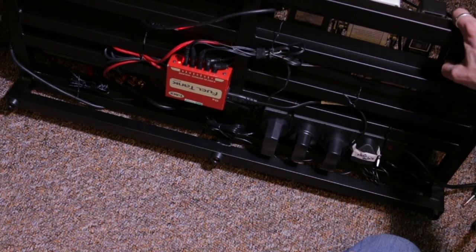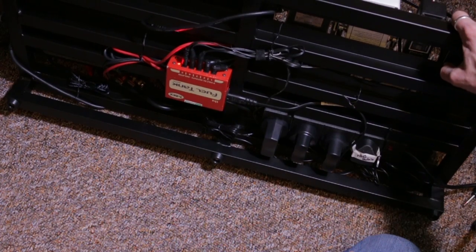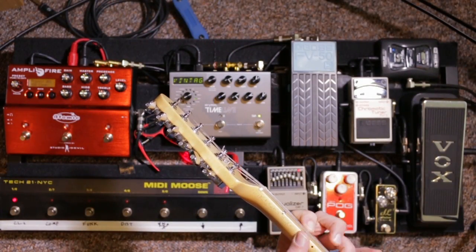Future wise, I'm probably going to look at something like the Gig Rig generator. I think that is definitely the future for me. So there you go, there's my rig.